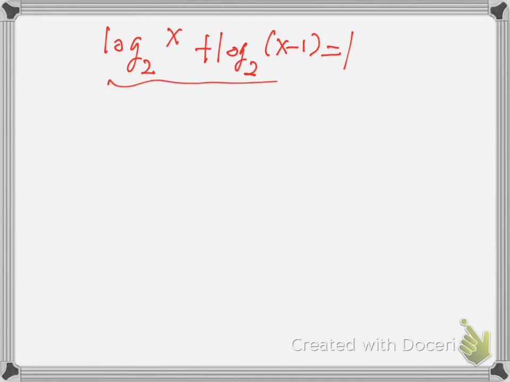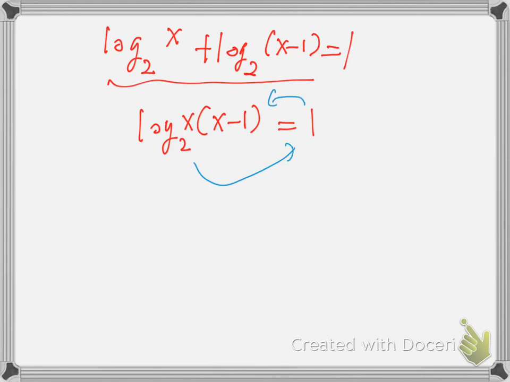I have 2 more examples in my practice list, because I want to explain this checking step and the inverse function. So the last 2 examples. log 2 of x plus log 2 of x minus 1 is 1. Again, this is the product rule. So log 2 of x times x minus 1 is 1. Now the definition of log. We get 2 to the first power is this x times x minus 1.